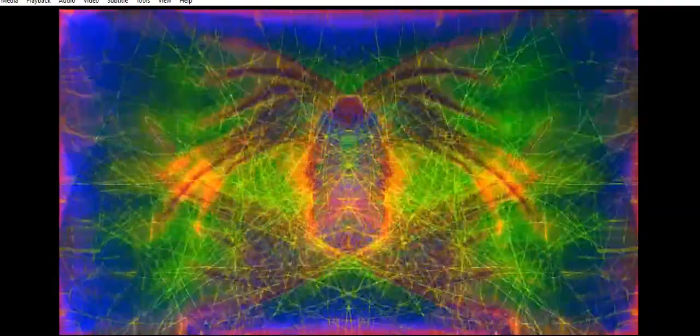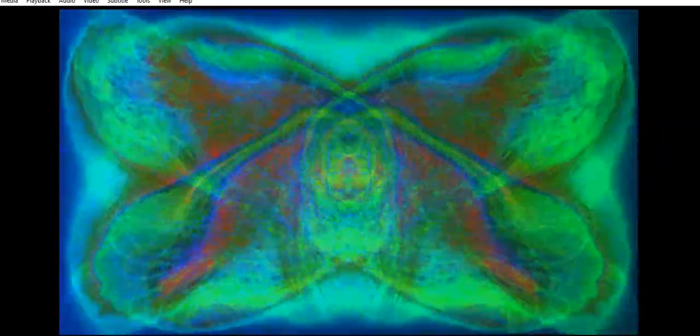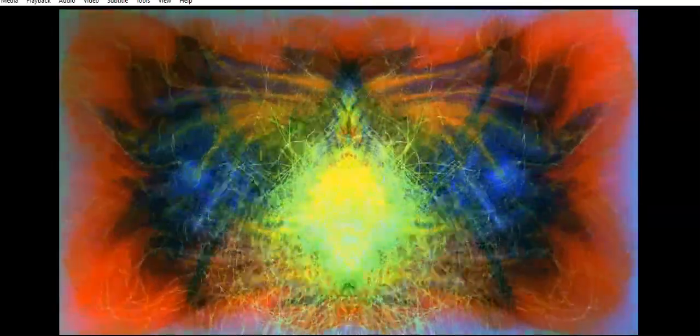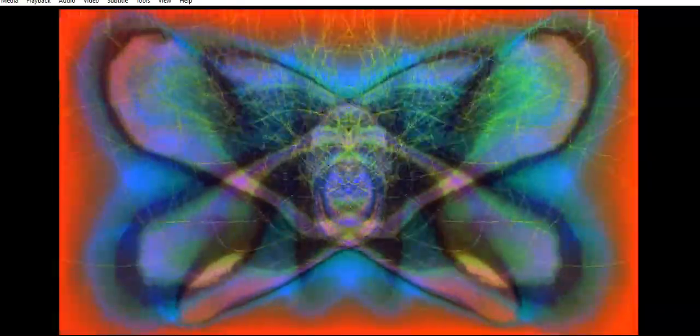Describe the people, the places, and the things that you imagine. Describe colors.